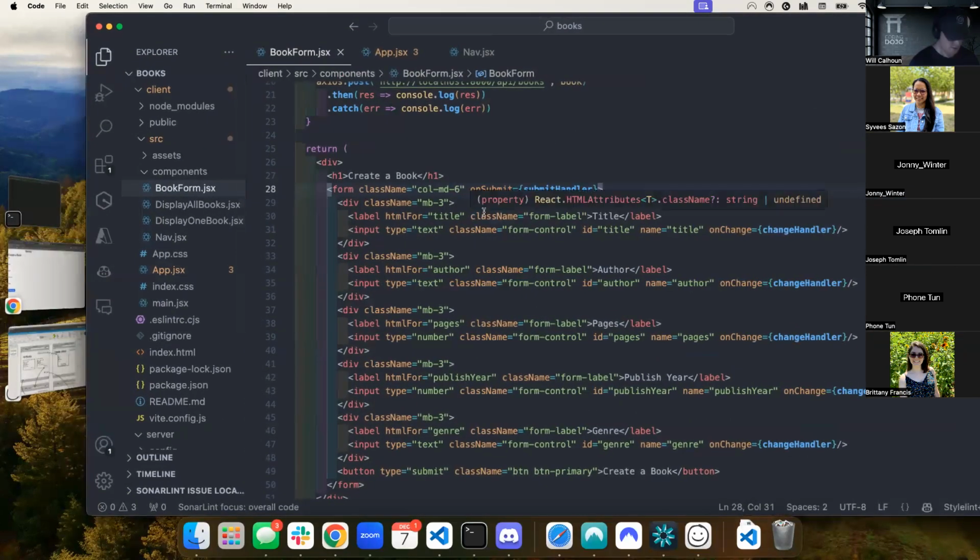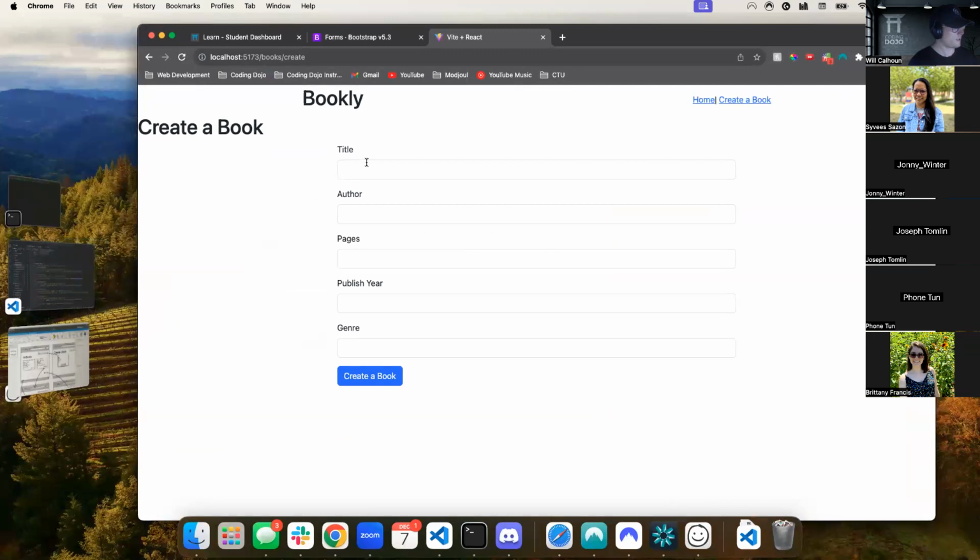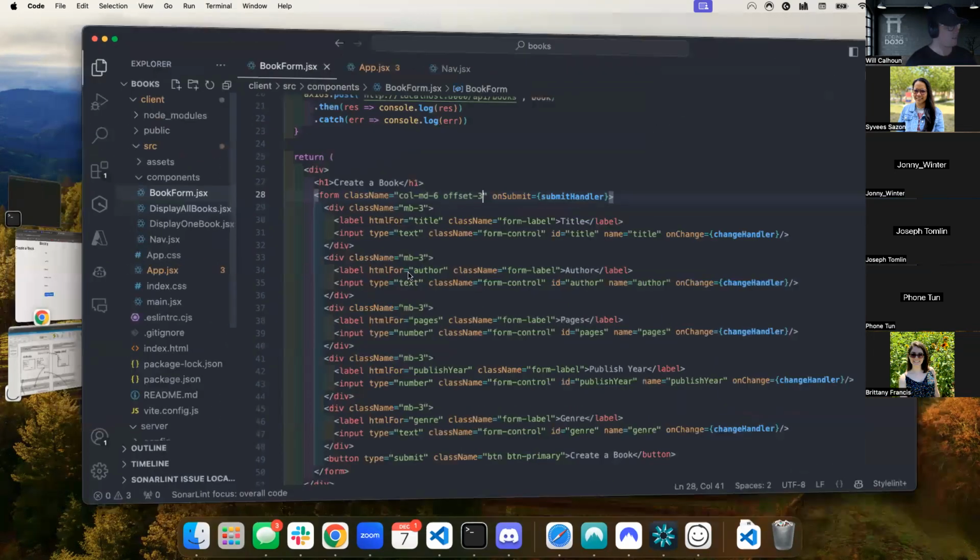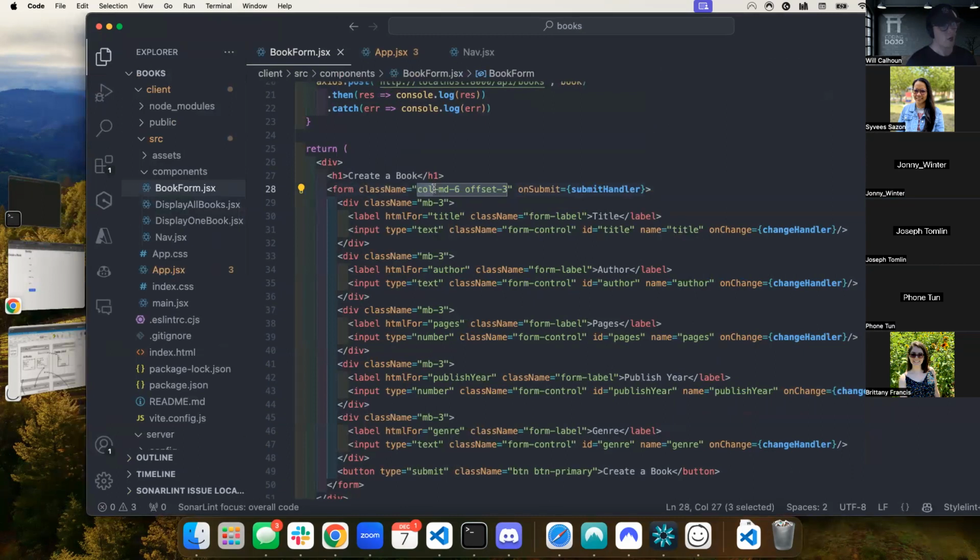And then I'm going to say offset 3. What that's going to do is offset it. Remember, in Bootstrap, it's broken up into 12 columns across your page. So this is saying my columns, there's medium, there's large, and there's small. Medium is your basic. If you wanted it smaller, you can do that, and if you wanted it large, you'd say LG, or SM for small.